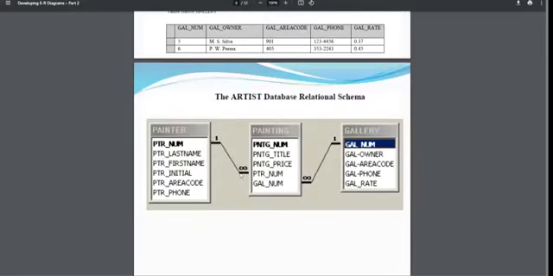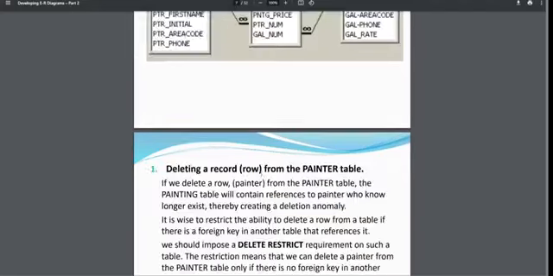One painter can have multiple paintings, and one gallery has multiple paintings. So these are the foreign keys included in the painting table to make relationships between the other tables.